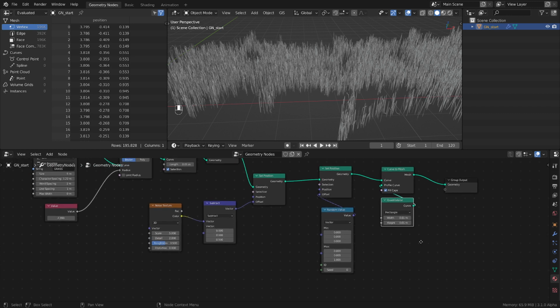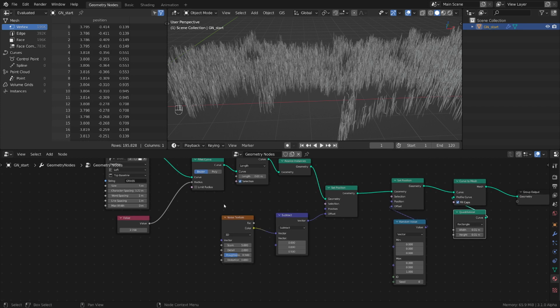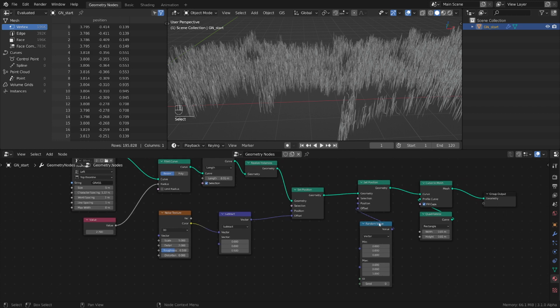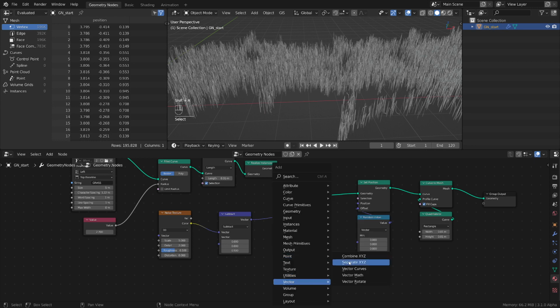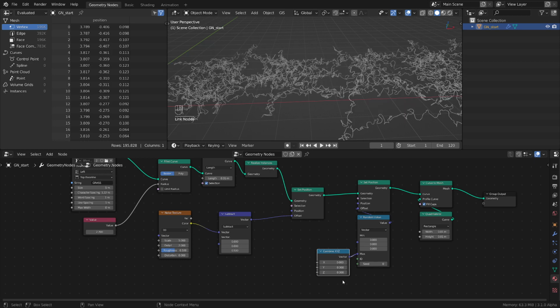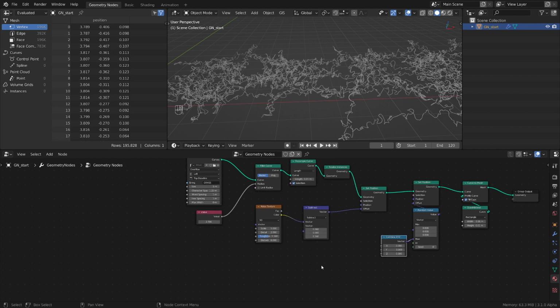Now let's tie things up together to have only one control. So we are going to part 2 of this tutorial. First of all, I want to control this noise texture from here. And this value, I want to control the height. So I'm gonna add a vector, Combine XYZ, plug this one here, and I want this value to be controlled by a Map Range, basically. So let me do that.